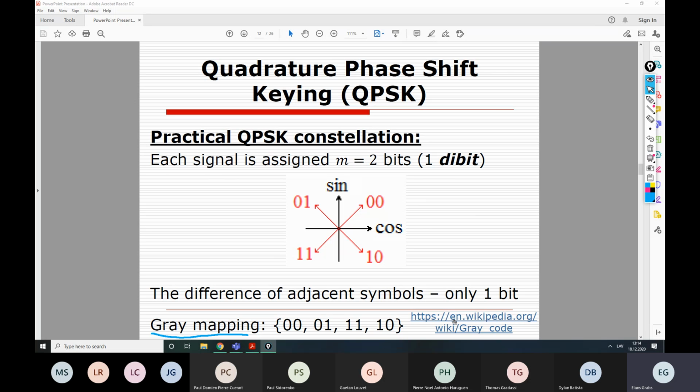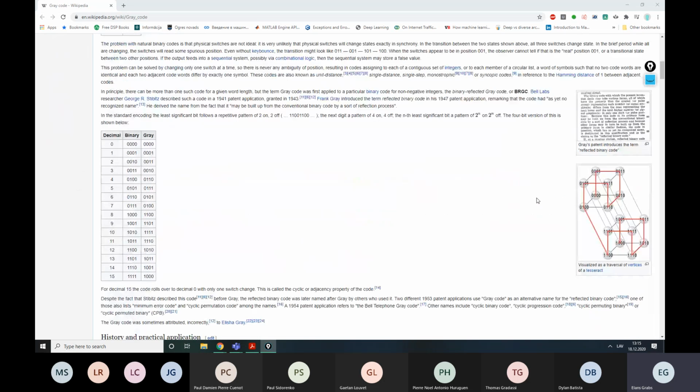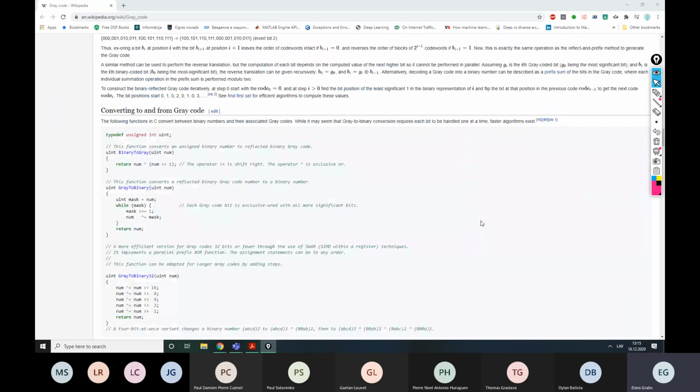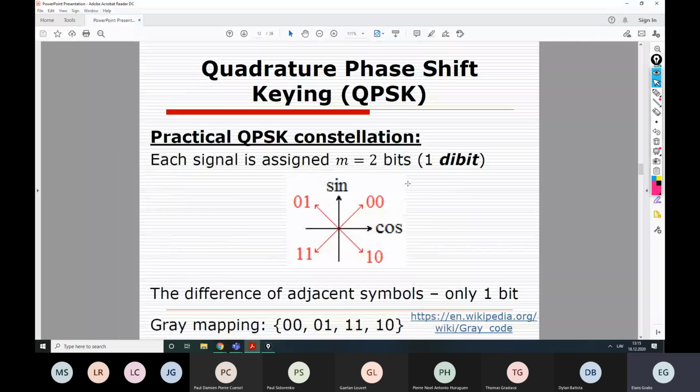You can actually check this Wikipedia link and see how these codes are designed and how they have been used. So let me show you, for example, that actually it was used mechanically, right? So here you can see a disk with transparent and non-transparent sectors, and basically that is the gray coding. So if we assume that this, for example, is 1, 1, 0, this would be 1, 1, 1, this would be 0, 1, 1, 0, 1, 0, and as you can see, the difference between the neighbors is just in one position, right? Also, quite visually understandable how this code is generated. And there is also given a method how to actually calculate that in a program, right? So if you need these codes, you can design them according to this link.